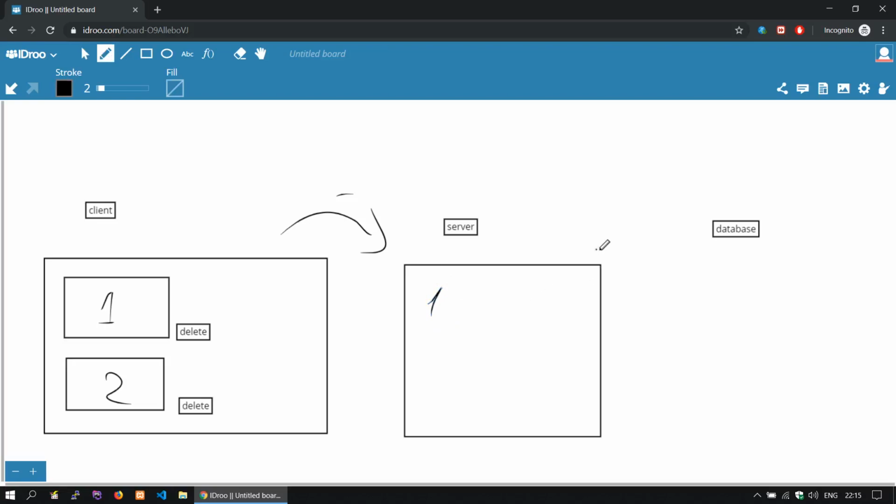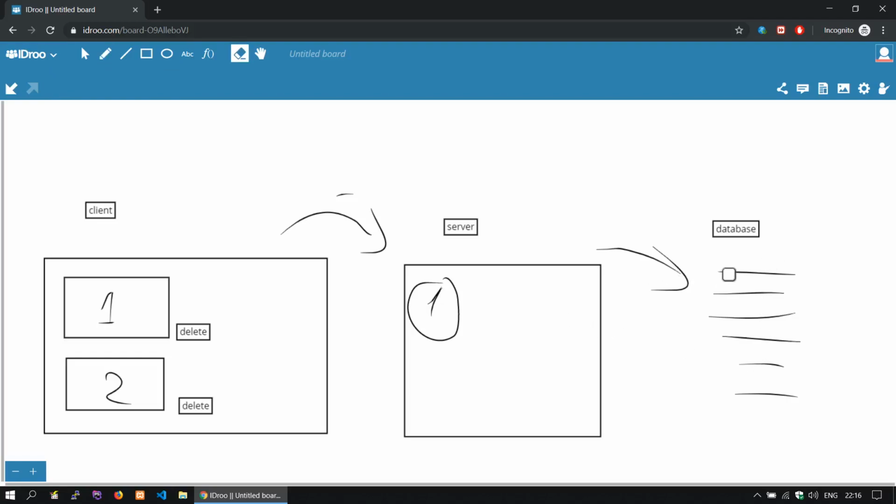The server will talk to the text file, which is, by the way, the database, and it will try to find in the text file entries a match between this ID 1 and the IDs in the text file. If there is a match, the server will actually delete the match of the ID between the ID and the text file. So this entry will be gone. After the deletion is completed, the server will send back to the client a JSON file, JSON text actually, that will be converted to a JSON object in the client side, and this will also be deleted.